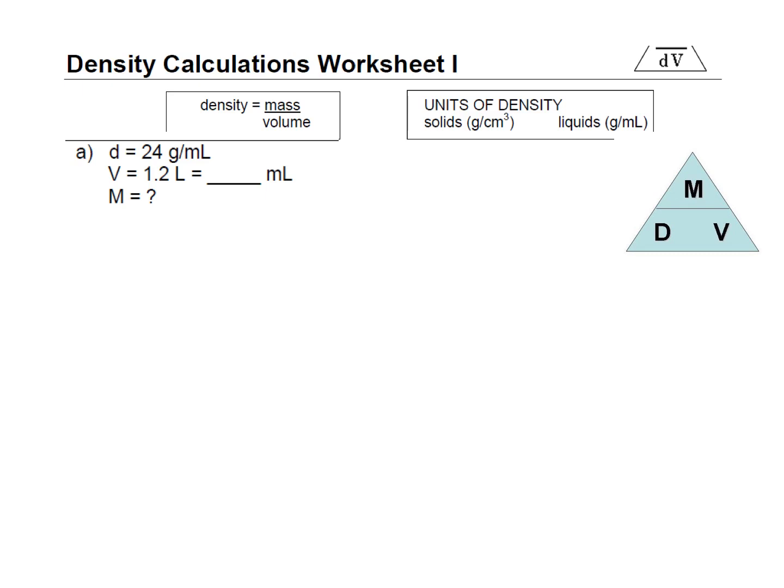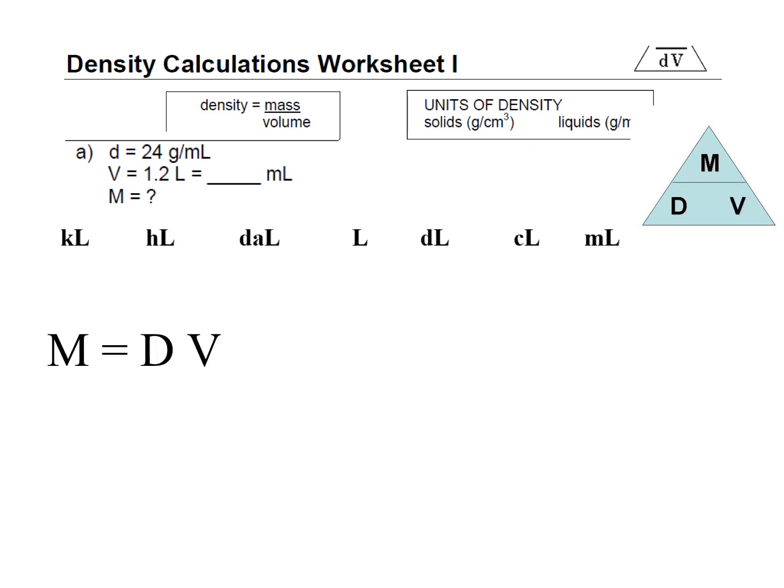So when we look at number 2, A, B, and C, those require us to do some metric conversions. So here in the first one, A, we're supposed to take 1.2 liter and convert it to milliliter. The reason why is, look at our units. We need our volume to be in units of milliliter to cancel out correctly with our units that we have for density. So we can think about the fact that we can take liters and multiply by 1,000 to get milliliters, or just move the decimal. We talked about this method. We're just going to go 1, 2, 3 places over, and so what you're going to have there is 1,200 milliliters.